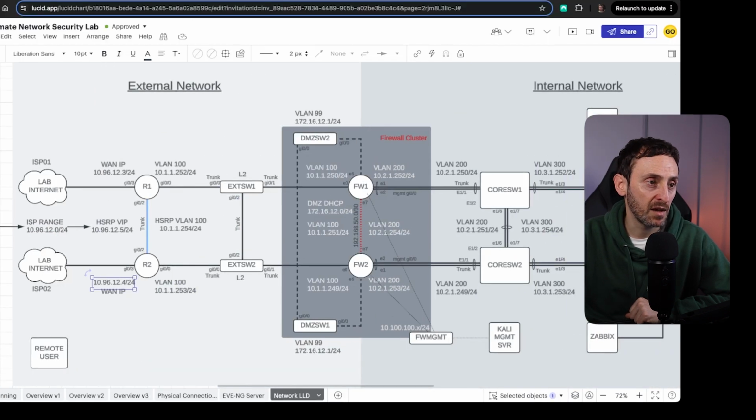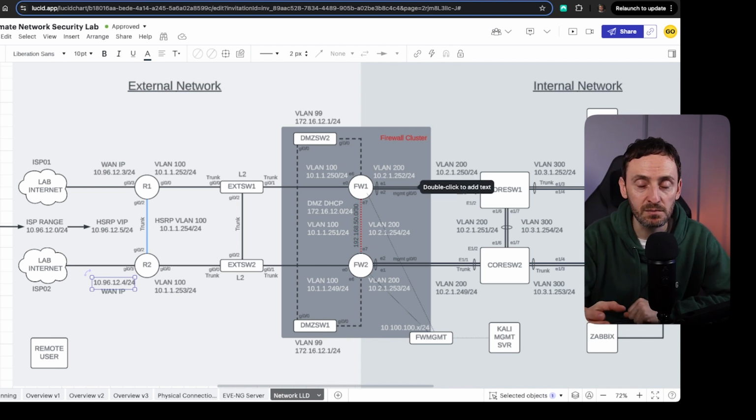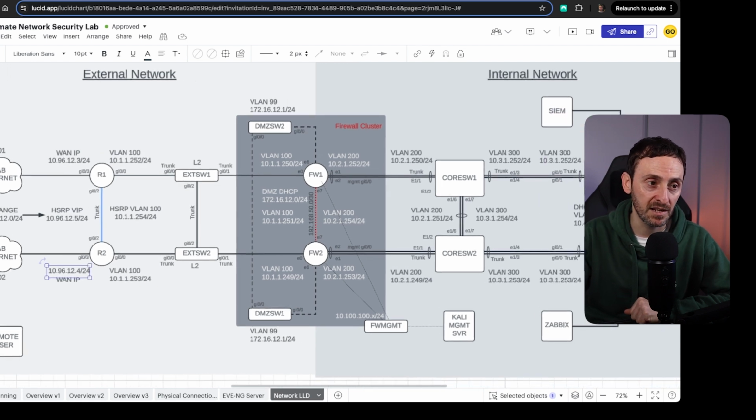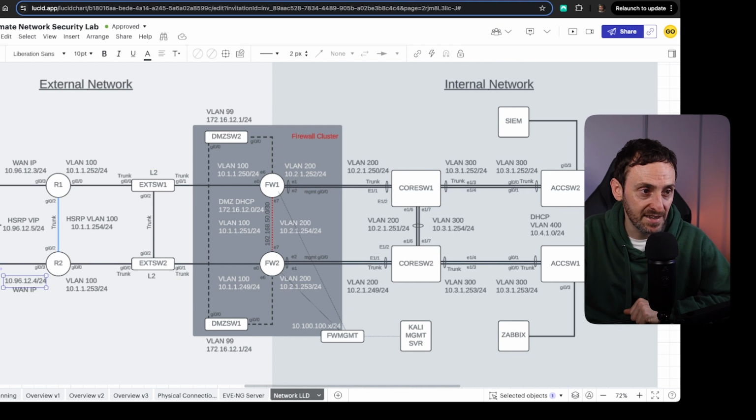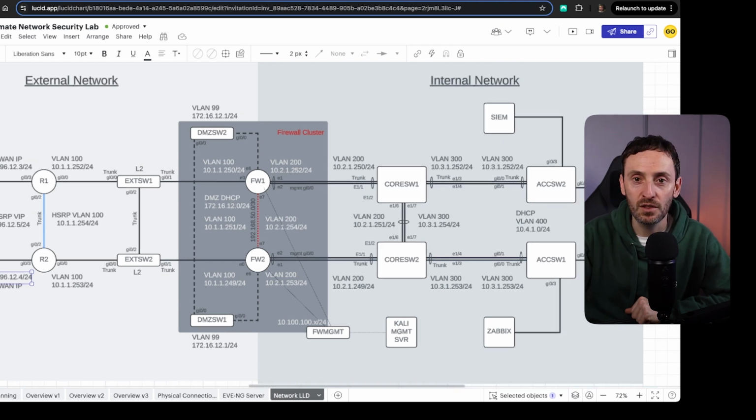On the firewall itself, we will have multiple different networks. We will have VLAN 100, 200, we have VLAN 99 for the DMZ. There's a lot of different configurations that have to go on in this firewall. We will have our LAG connections coming from the firewall connecting to our core. These are like port channels. These are multiple connections that we'll bundle together just for additional speed. From the core itself, we will have some VLANs configured on the core. We have a VLAN 300. As you can see, this exists on the inside part of the core. All of the other stuff like our servers and other devices will be connected to the access layer switches. So that's a very high level and low level overview of the lab that we're going to build.